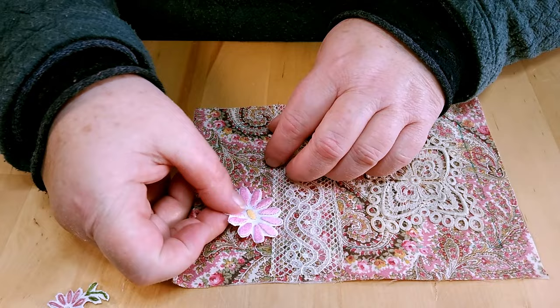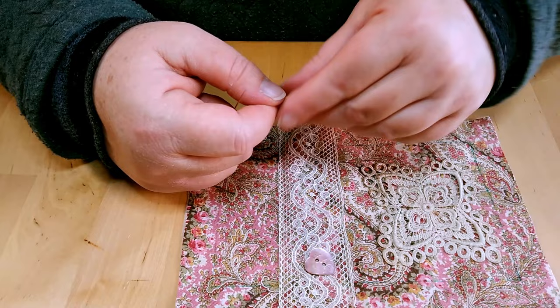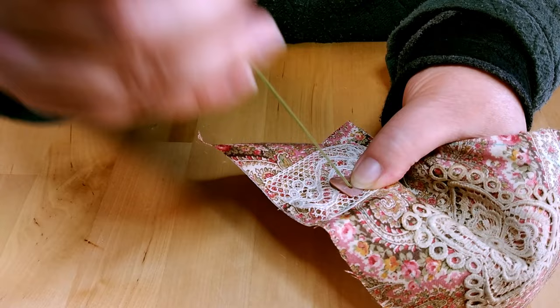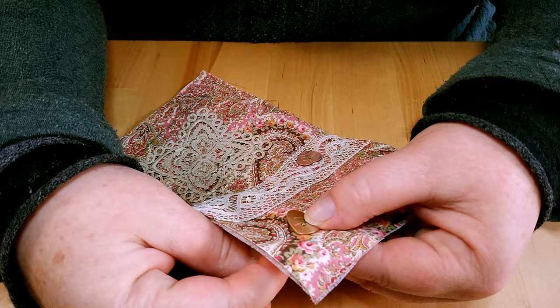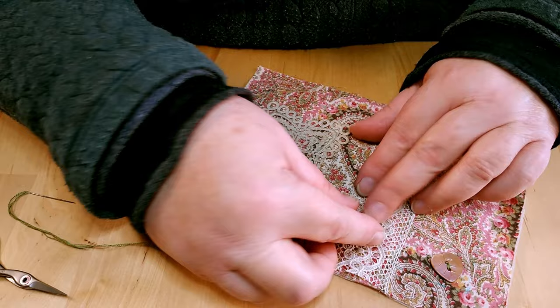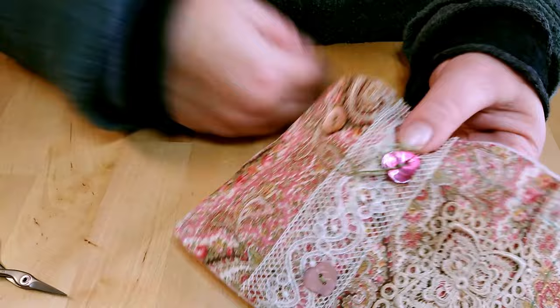Now I need to position the rest of the bits and glue what needs gluing. I want to stitch these buttons on. I've chosen green on purpose because I thought it'd look cute. I'm just stitching a button on for decorative reasons — it doesn't need any give like on a cardigan. The next one goes down here; if you wanted to be cute about it, you could stitch across to make it look like a little stem. Then the last one goes here — a little dark red pinky one.